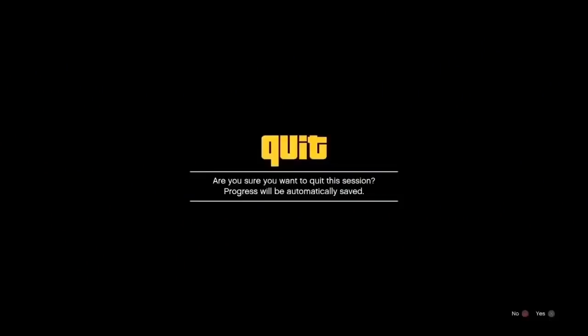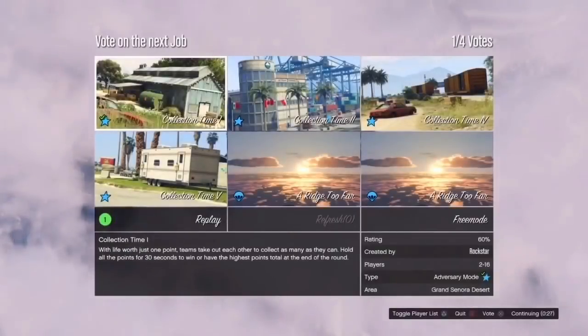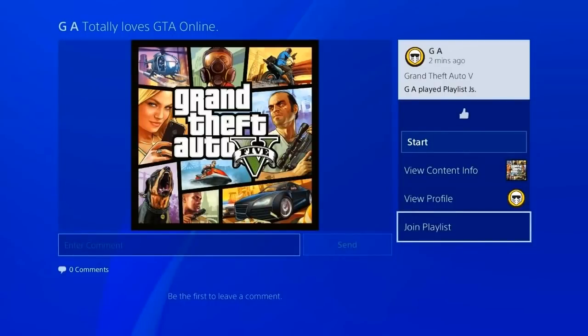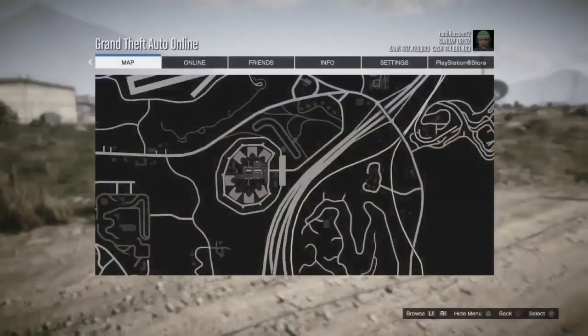That was a bit confusing, so I'm going to add that clip back and explain it one more time. When you're on this screen, you want your friends to click replay, and replay needs to win. As soon as it heads into the clouds, you're going to head up and double tap your PlayStation button, which should take you to join playlist. Then all you want to do is click join as soon as you can. It's going to glitch out and take you back into online.